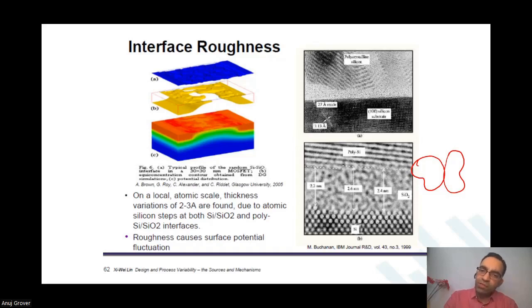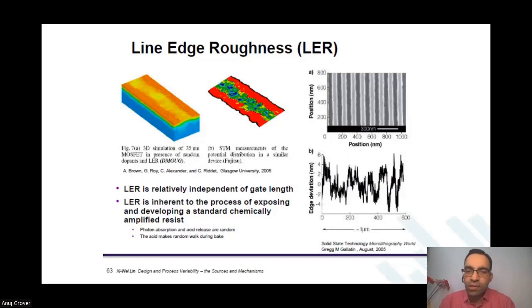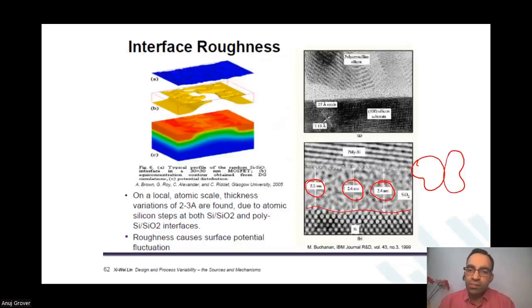The thickness of silicon dioxide can vary across the gate region. Some places it is 2.2 nanometer thick, at some places 2.6 nanometer thick, at some other places 2.4 nanometers thick. So what does this mean? That even though you said that your gate is 22 nanometer thick or 25 nanometer thick, there are variations around it. The gate oxide thickness is not exactly the same. Due to this, some devices will operate fast, some devices will operate slow.